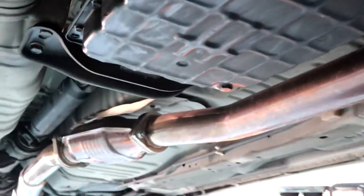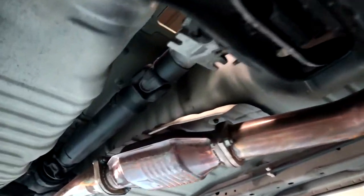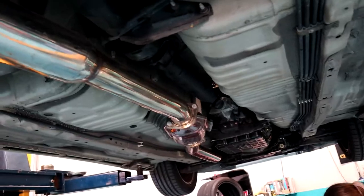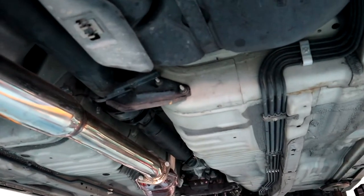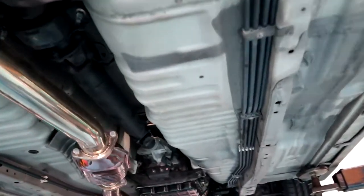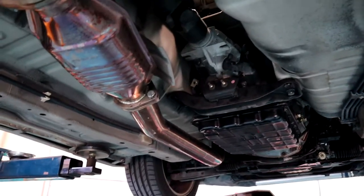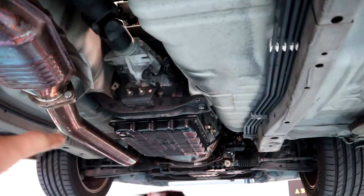So we are going to pull all this stuff out, and that's what this whole episode is about. We're going to be pulling all of the auto stuff out of the car, essentially all of it, and then that'll prep us for the next part of the video. So the exhaust will probably come out as well to make life a bit easier, but when we get up to that stage we'll pick the camera back up and tell you guys what we've been doing. So here goes Ash making a mess.